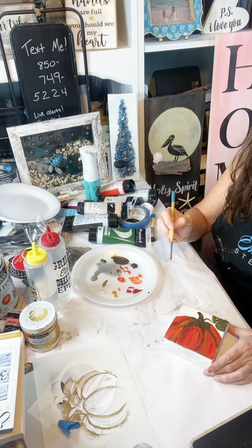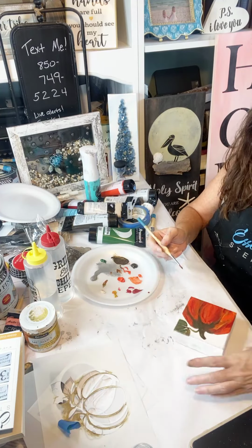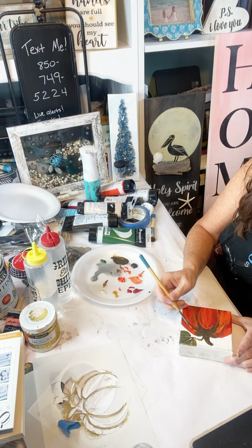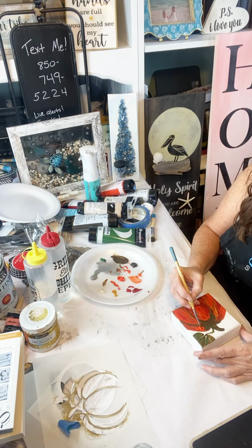And don't worry if your paint's thick. I kind of like that look. There we go. I do want this little side to come up a bit more. It's looking a little odd right there. That was way too much paint, so let me pull that back.